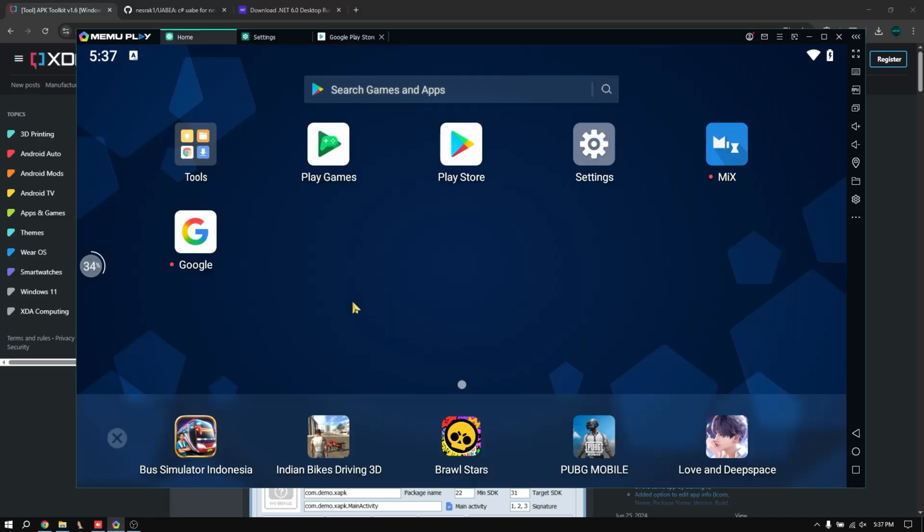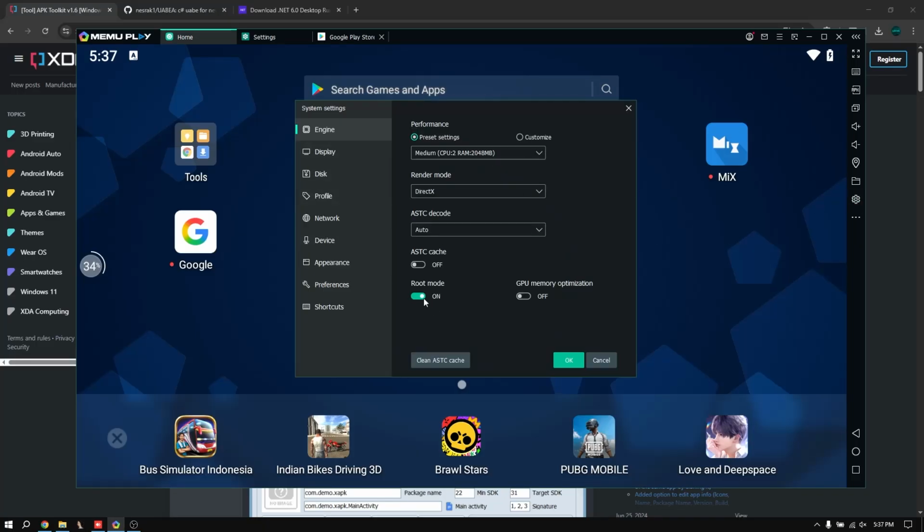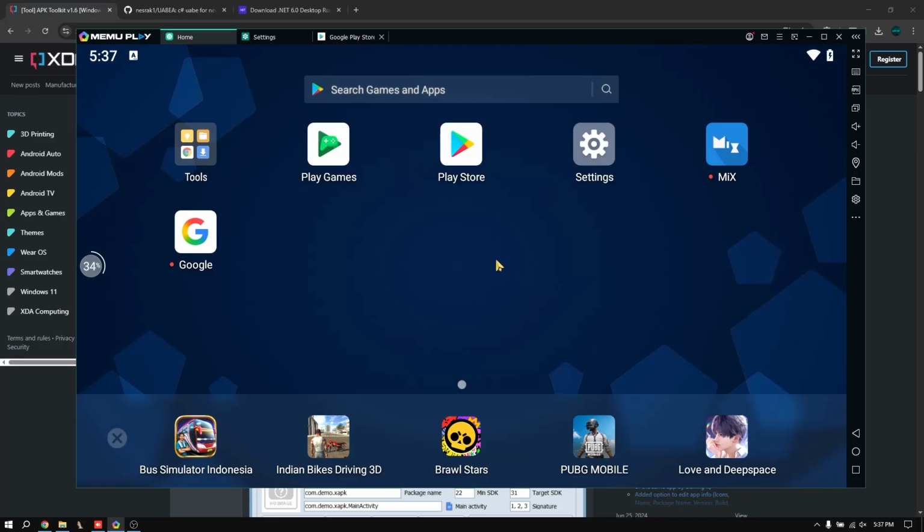The first thing you'll need is an emulator, or if you're doing this on a real Android, then you can do it on a real Android. But just make sure that if you're on an emulator, root mode is on. We don't need it today, but in the future tutorials, I'm going to use it. So just make sure root mode is on. But like I said, if you're on a real Android, don't worry about it. You don't need root for this.